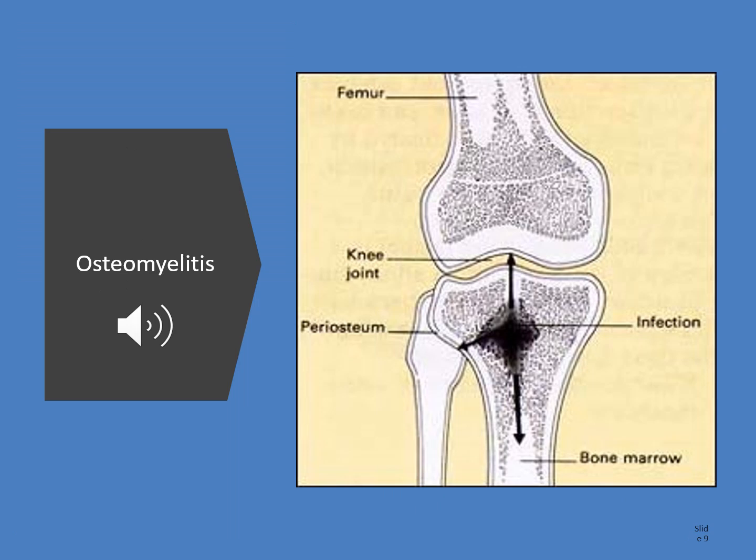Right, the first disorder we're going to talk about falls under our infectious and inflammatory disorders of the bones and joints, and that's osteomyelitis. So I'm pretty sure you've talked about osteomyelitis before, so this should not be new. But osteomyelitis is infection of the bone, right? So infection of the bone. Staphylococcus aureus is the most common causative organism in older children, where Streptococcus pyogenes is more common in younger children.